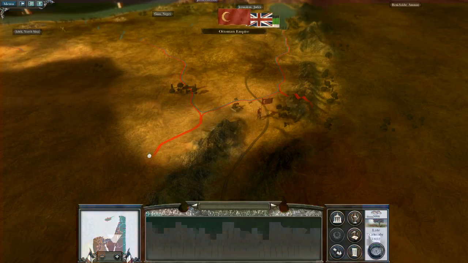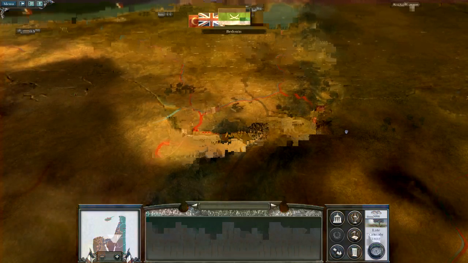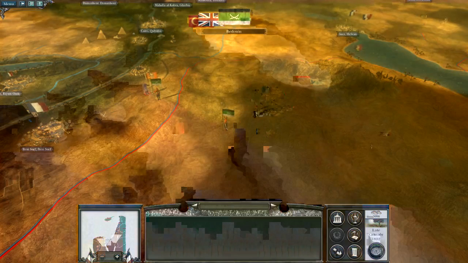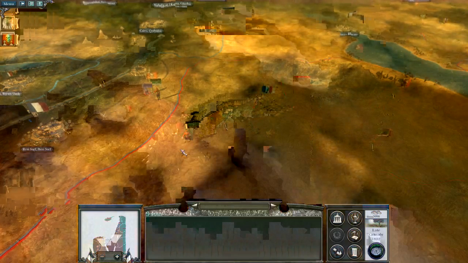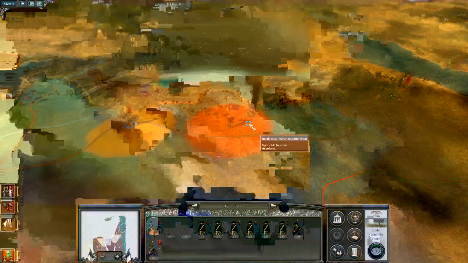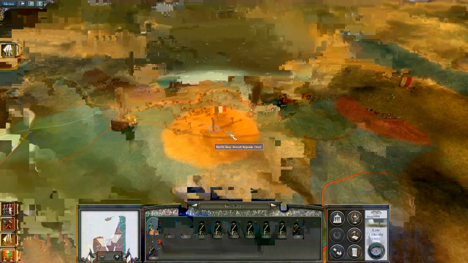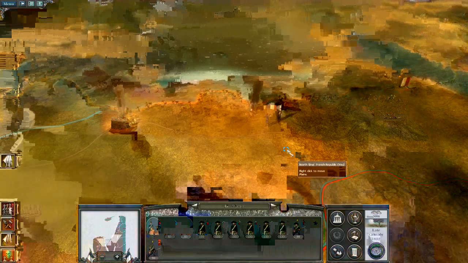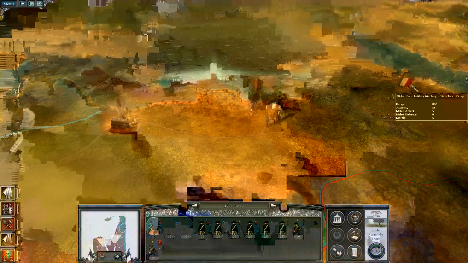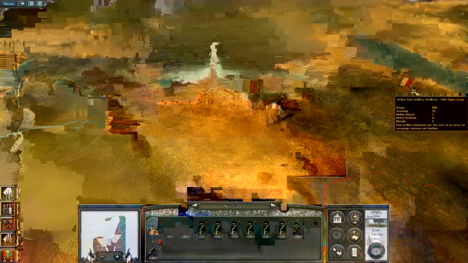Where's he going? Okay. So, first things first. Let's go and attack him. Come back and be attacked. So, he's got 343 against... Yeah, no wonder. He does have a 16-pounder artillery, however. It should make things entertaining, if nothing else.